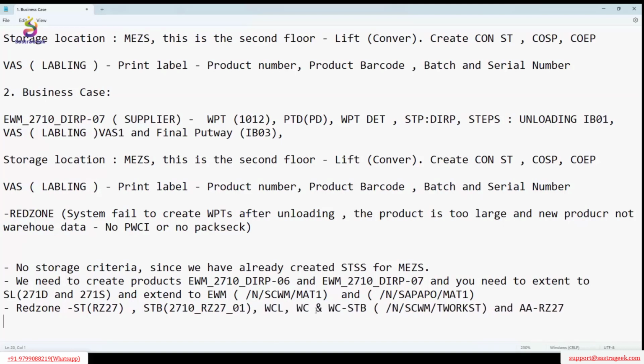And the work center layout, same thing, we can go for RZ27. Sorry, work center, this one. We will check any existing one, guys. Work center is the same thing. And the linkage is always that. And the activity area, we will use it. Storage type we have. This is the one we need. What else do we need?